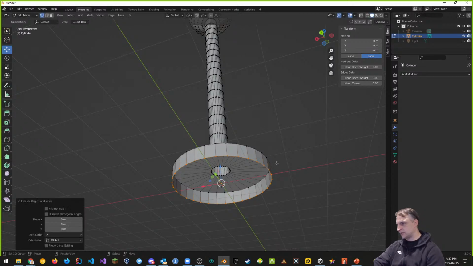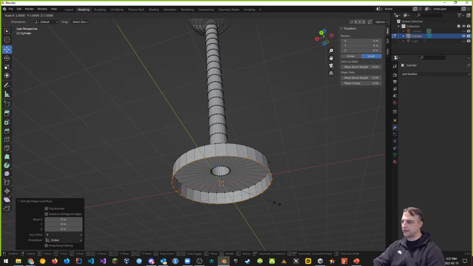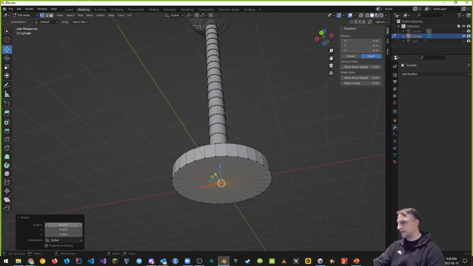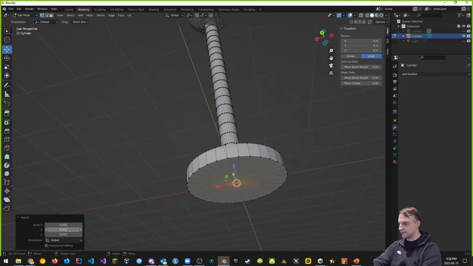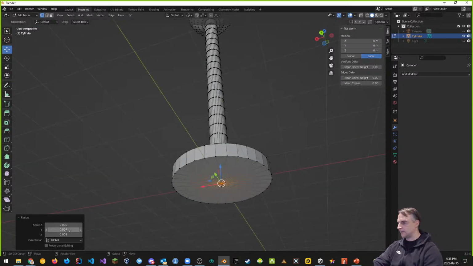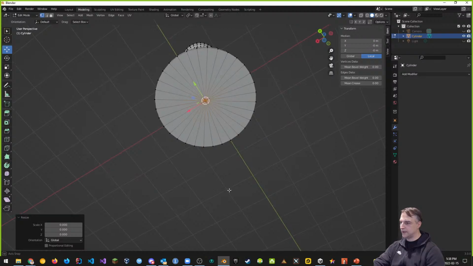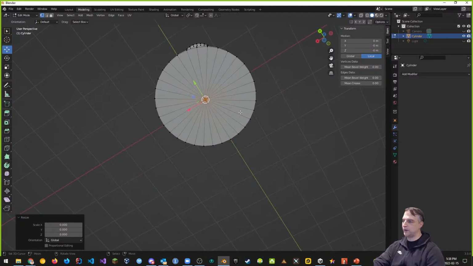We have extra geometry now, and I want to scale in. So you can see that I can scale in until I'm at the center point as close as possible, guys. And you can see that the scale is 0.03. If I go to 0, just to show you what this does, 0, 0, and 0, then what's happened is that I've created a triangle fan, right?